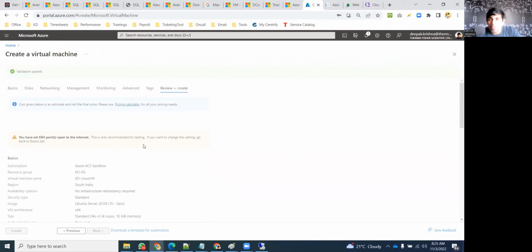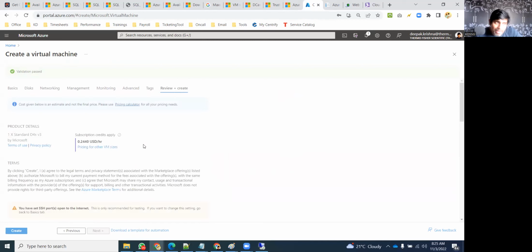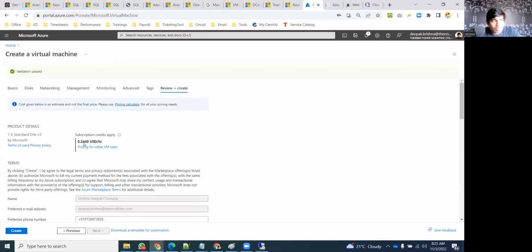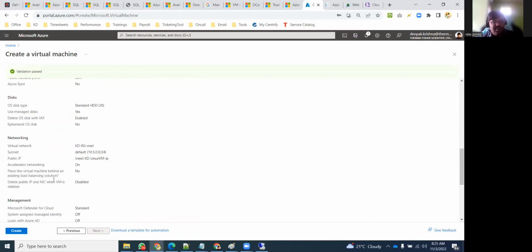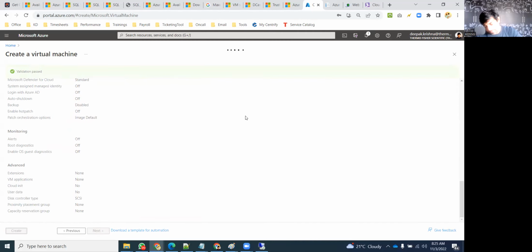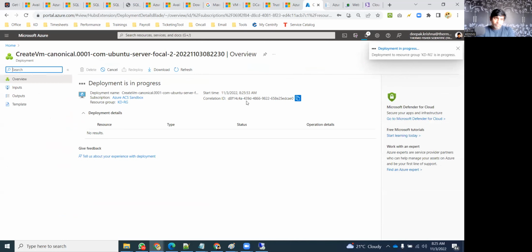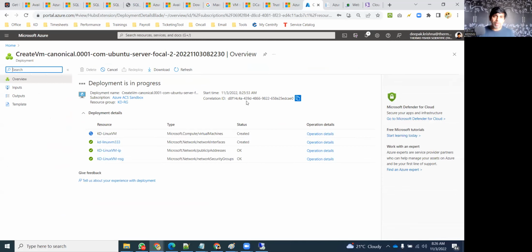Done, that's it. Now, this is how you build a Linux VM. Linux VMs are created faster than Windows VMs. If you want proof, just see it. And look at the cost, please. 0.224. Okay, it is cheaper itself. I'll show you later. First, let me create them. There is no operating system cost. Or maybe when you are creating in INR, it will show. You check in INR. That's it, the Linux VM is also ready.